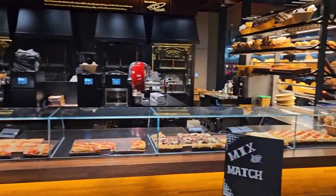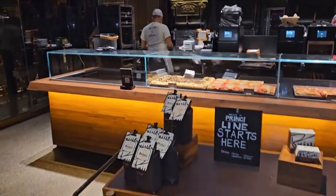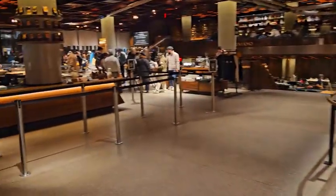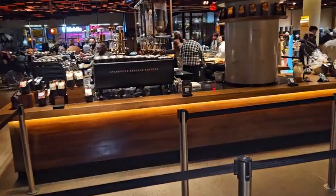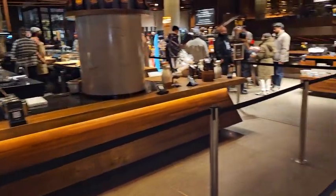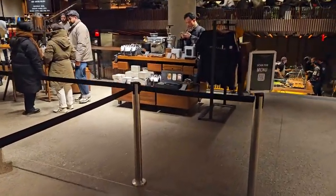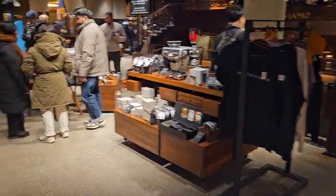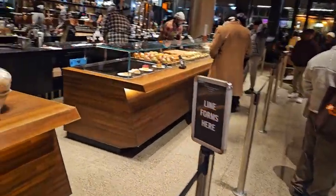As you can see, there's a section where we have pizza. On the left we have a section where you can order your drinks — the coffees and lattes. They also have a nice selection of pastries. Right now, because it is in the evening time on a Sunday, it's not very crowded.